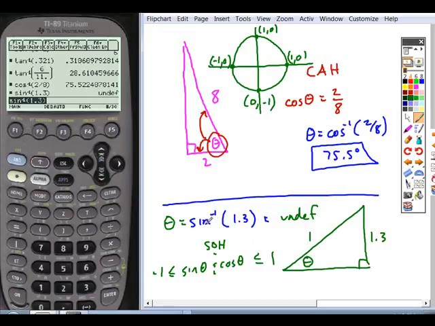restriction. And so anytime you're taking the inverse cosine or the inverse sine, you know that it has to stay within those. So can you take the inverse cosine of 1? What would the answer be? This is 0 and 1. Okay, so when you're looking at an inverse cosine of 1, what does that equal?